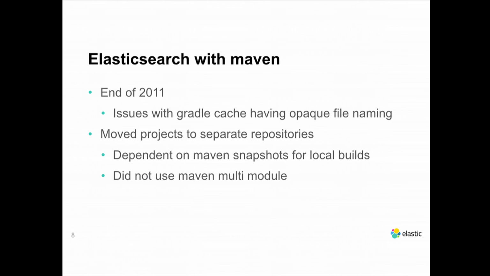And in Maven, he knew about the problems that Maven multi-module had. So he did not want to use Maven multi-module. He split out all of the plugins into separate repositories. So now there were 20-something repositories on GitHub that all had to depend on core in some way. So they used Maven snapshots. Jenkins would publish core, and then the plugin would depend on that snapshot for its build. And so we have 20-something different builds that are depending on talking to Maven Central.